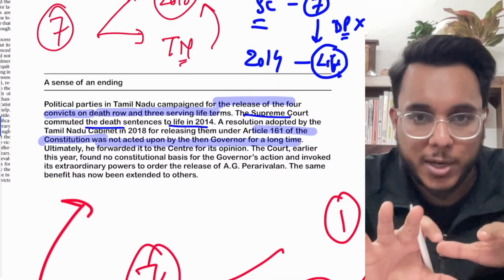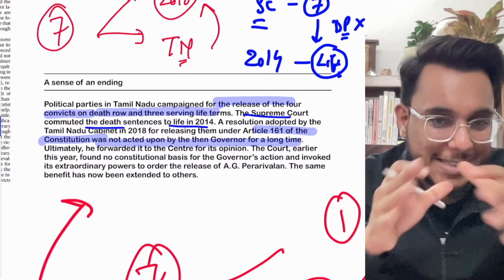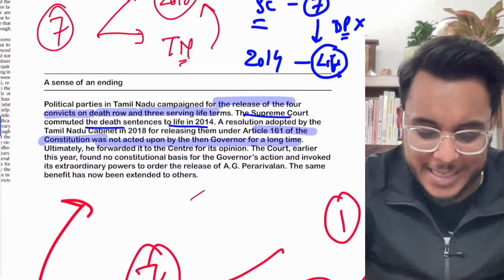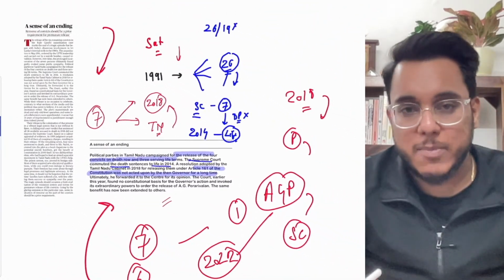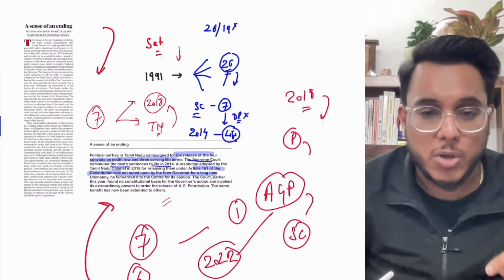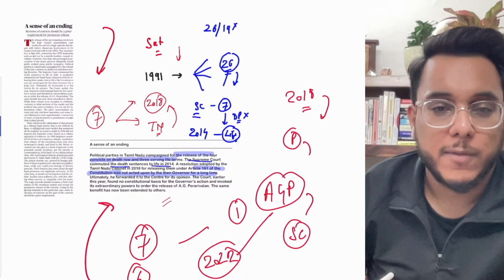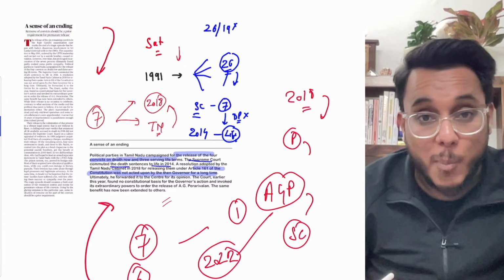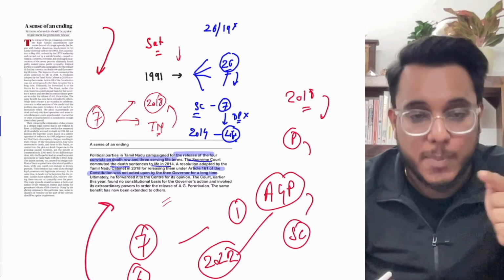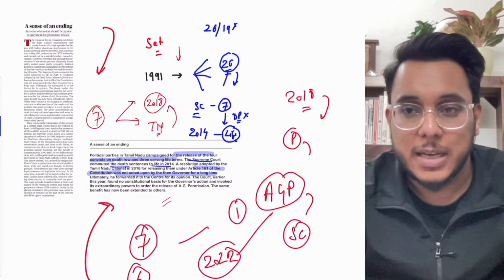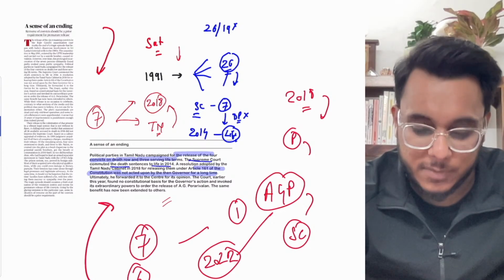However, that is not very important for your exam, but for the sake of understanding this article, these things help us. So the Supreme Court judgment is very important because it also defines the scope of the power of the Governor. The Governor has a limited power and has to abide by the Council of Ministers and Chief Minister. That is all about it.